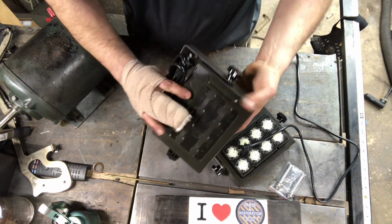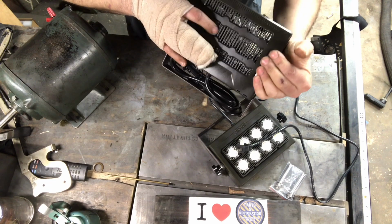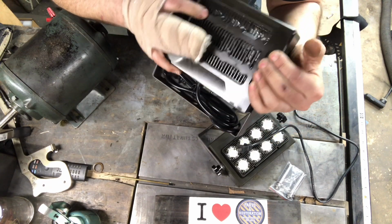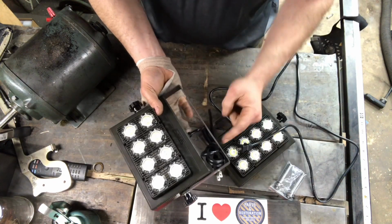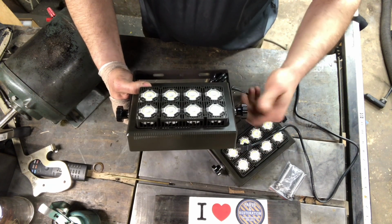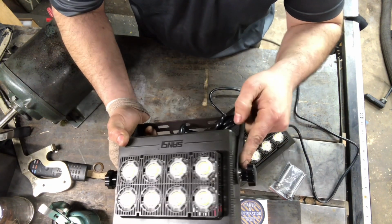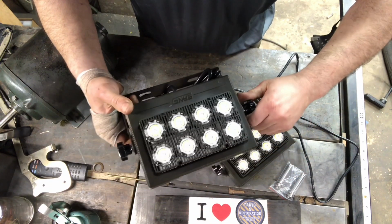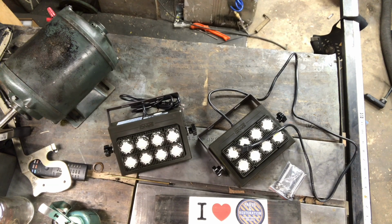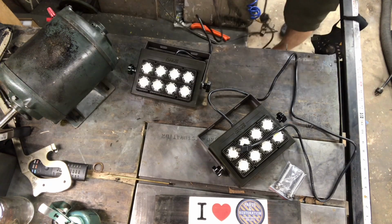Quick little quality assessment on the second light. Same deal. Strong outside body. A little bit weak in the grillage at the back, but that's not a hang-up for me. Nice metal U-channel that's got the mounting brackets on it. Adjustable thumb knobs. And it's got a nice positive lock. Now there's some kind of a plastic washer in between here. Just a friction stop. If you're going to use these as a security light, you'd set them up and leave them. As for what I'm doing, I think the adjustability of these will be plenty sufficient with thumb knobs. I'm pretty happy with that.